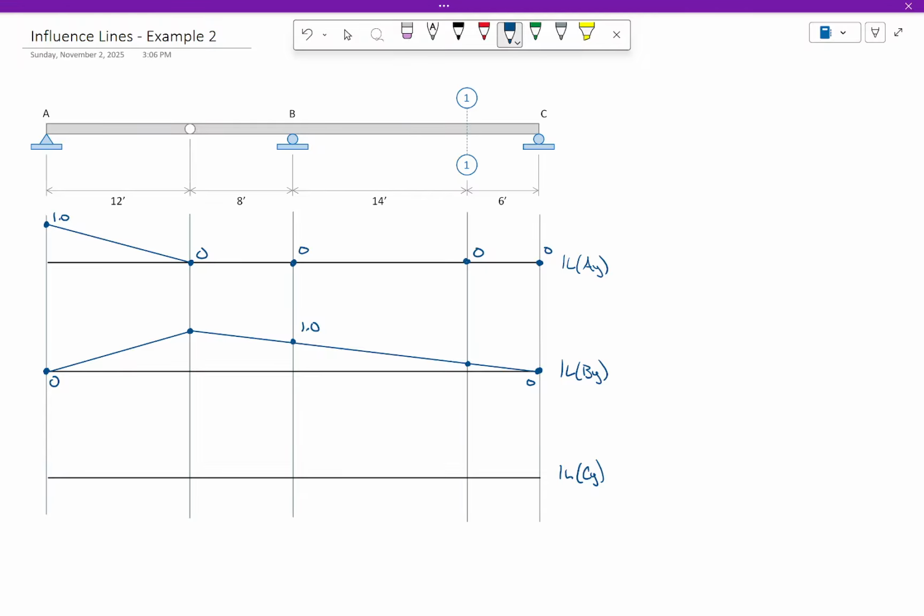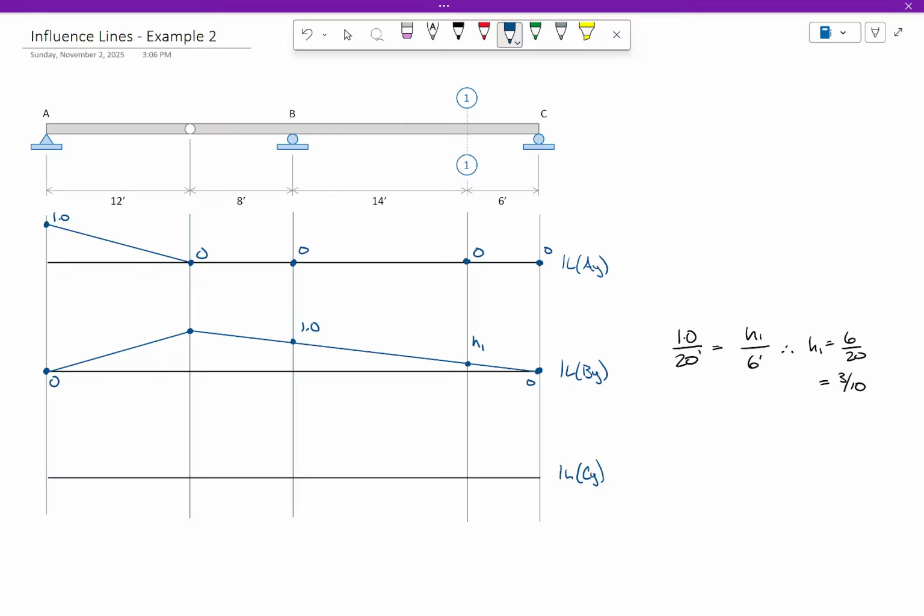So if we do rise over run, let's call this H1. 1.0 is to 20 as H1 is to 6. Three-tenths. Does everybody see that?